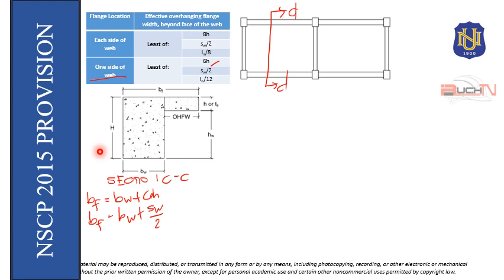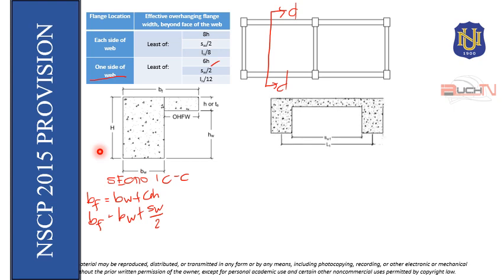So, pag titignan natin yan, ito yung lalabas na figure. So, this is section D-D. So, mapapansin natin, isa lang yung next side of the web, which is ito, SW1, then L1. So, syempre, para makuha natin si L sub 1, kailangan ulit natin minusan si L sub 1 nung mga support.